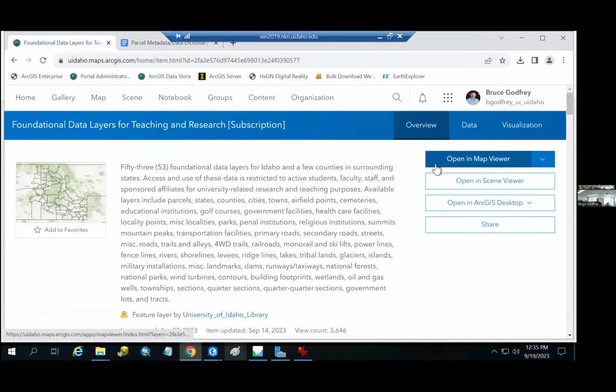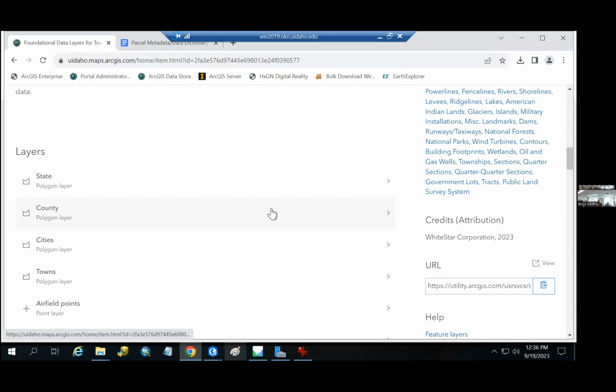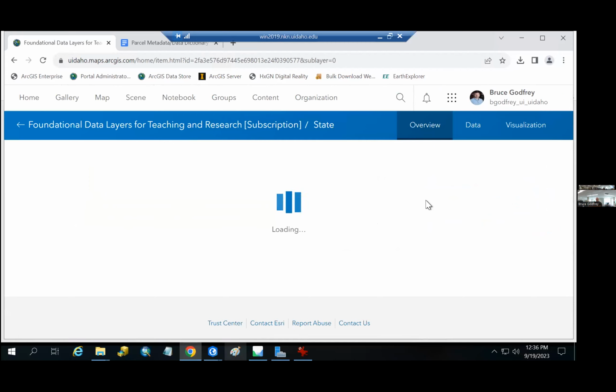For this hosted feature service, you could open it in the map and it'll flood in all of those layers at one time. If that's what you need, you can certainly do that. You could open it from the desktop products here. If you just need one layer, we're streaming these data sets in from a remote location, and if you really just want parcels, it's probably better to add the parcels layer and not all the other layers associated with that. So you can select the individual layer.